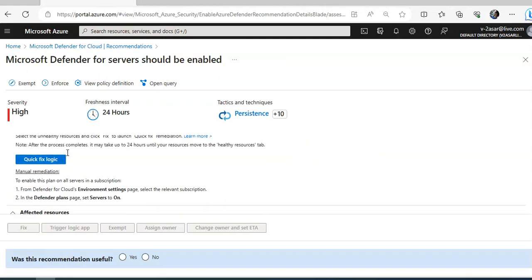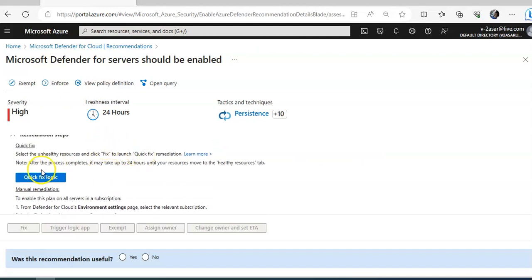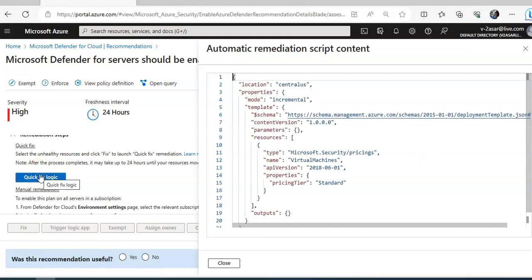And if you want to do it, just select the unhealthy resources and click the quick fix remediation. So if you click here, it will be applied on your unhealthy resources which are showing under the recommendations.